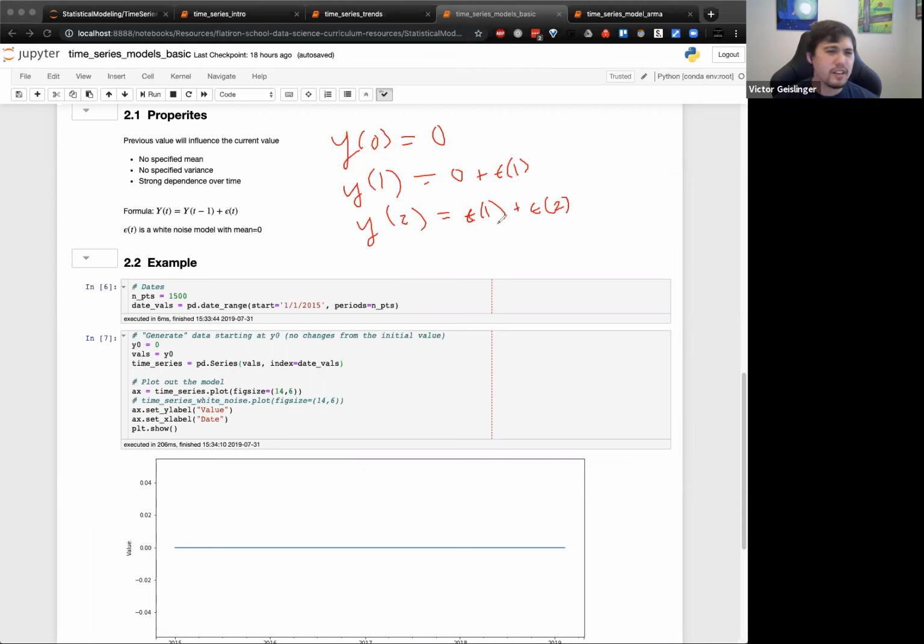But the point is that you can start saying, oh, I'm just adding up the little noise. And you say y3 now. Well, y3 is just y2, so if I put this part together, epsilon 1 plus epsilon 2, plus epsilon 3. It's really hard to write with the mouse. Okay. And so you can see the pattern now. It's like, oh, I'm just adding up all the different errors.